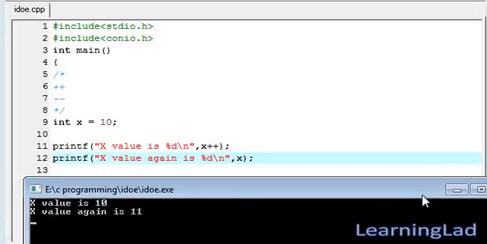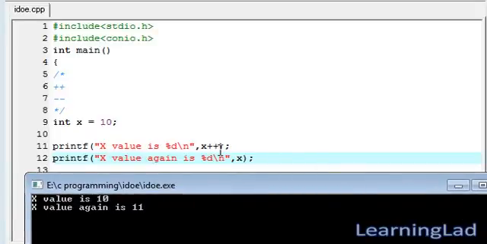That's because when we use this increment or decrement operator as a suffix, the compiler assigns this x value to this statement first, and when it leaves this statement, at that time it will increment it. So when this printf is encountered, it prints x value is then the actual value of x.